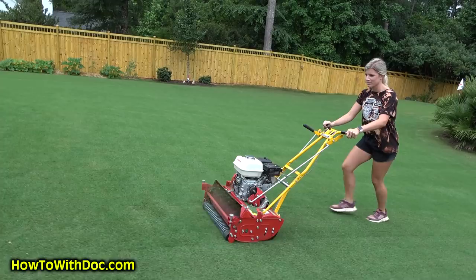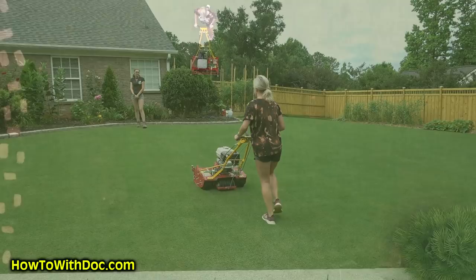So we've been doing a ton of reel cutting. I have a bunch of reel mower footage. The girls come over. One of the girls has never reel mowed before. I think it's kind of cool to watch someone the first day on their reel mower. So Heidi had never used one before, and I thought it was kind of cool to see how she really quickly learned and sort of adapted to the reel mower.